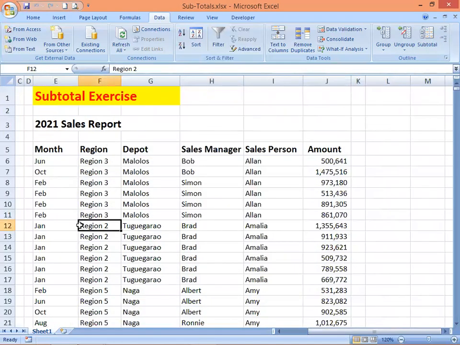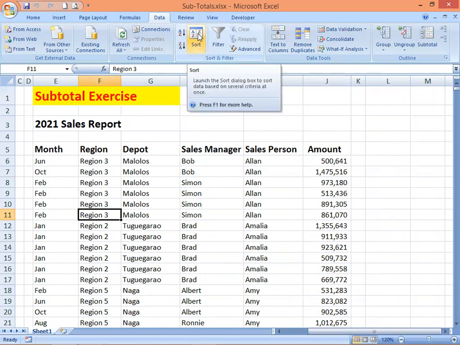Now we're gonna do by layer. Okay, by level. Okay, we're gonna do region and then the depot subtotals, both, right? Okay, this is how you're going to do it. So we cannot sort it at the same time like what we did. You know, that's why we're gonna use this icon here, A to Z and Z to A sort.